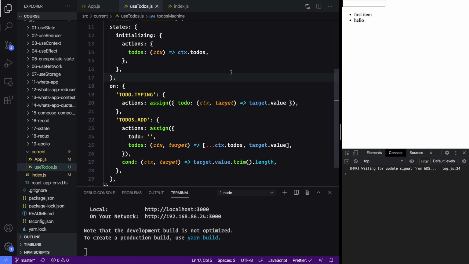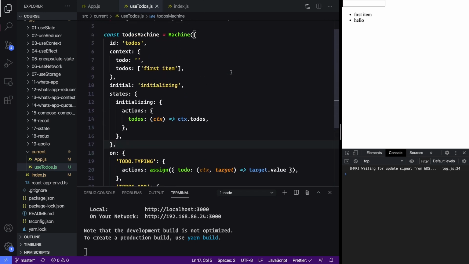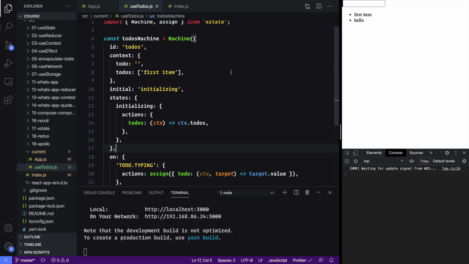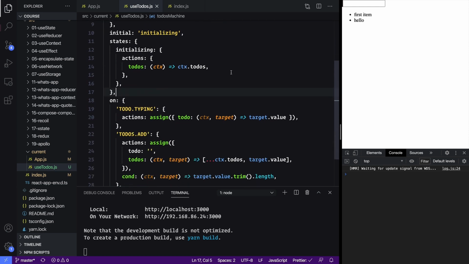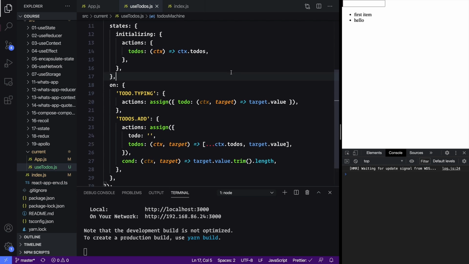xState has these graphs, but it can also be kind of daunting to a new user. Also, I've only used it a few times, so if I made a minor mistake explaining something, I apologize, but you can learn so much more about xState from their official docs. I hope this gives you a good brief introduction to it though.